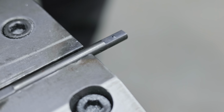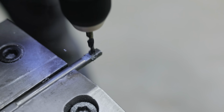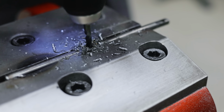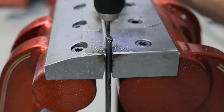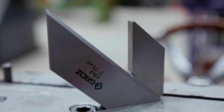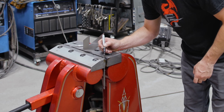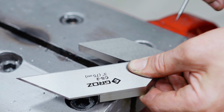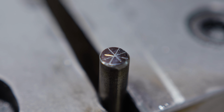Okay, so there's our rod. It's time to drill some holes about 4 inches apart. But before I do that, I need to make a center mark. That way my drill has a nice place to get started. So I need to drill a number 7 hole for a 1/4-20 thread when I go to tap this, but I need to find the center. I'm going to use this center finder to locate and scribe. All I gotta do, turn it 90 degrees. Hopefully right there's the center.